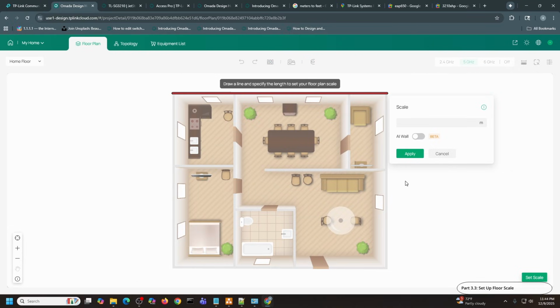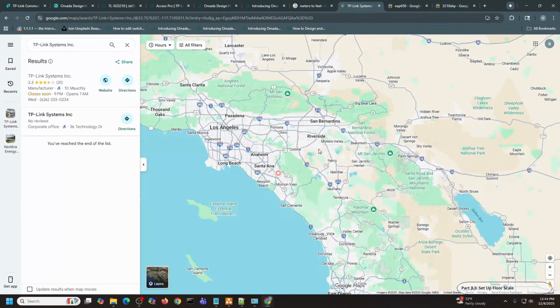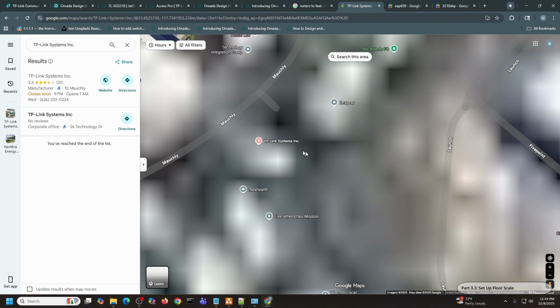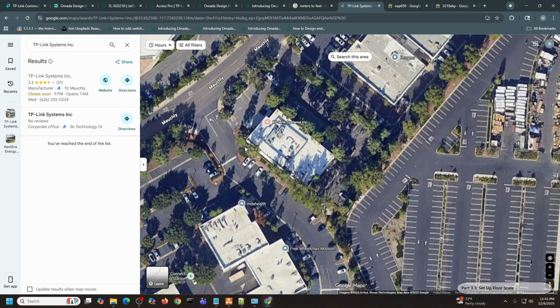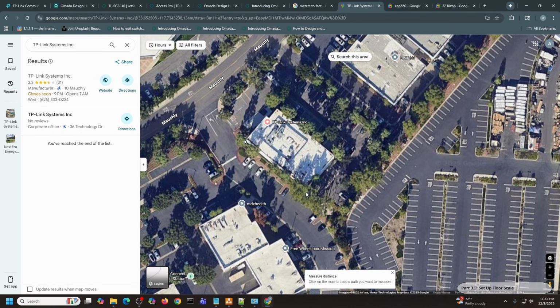And one more tip that I would like to share, which is very useful if you don't know the measurement of the building or the locations that you would like to use this tool on. What you can do is use Google Maps and use the built-in measurement tools. So I'm loading the Google Maps in here, and I'm just zooming into TP-Link systems in California. So what I can do is hover my mouse at one of the corner and then right click and then click measure distance, and then I'm going to click here, and that's pretty much it's 131 feet. So this distance is approximately 131 feet.